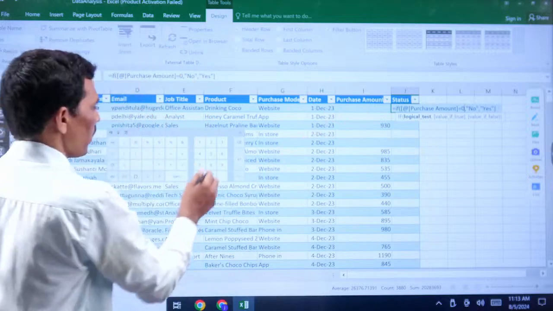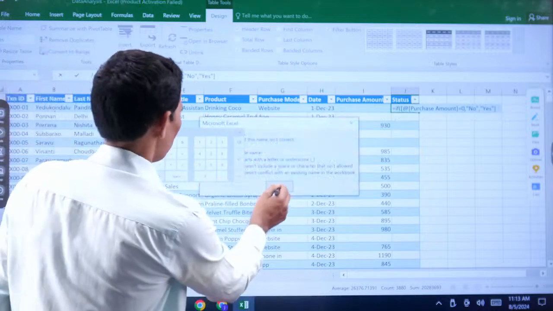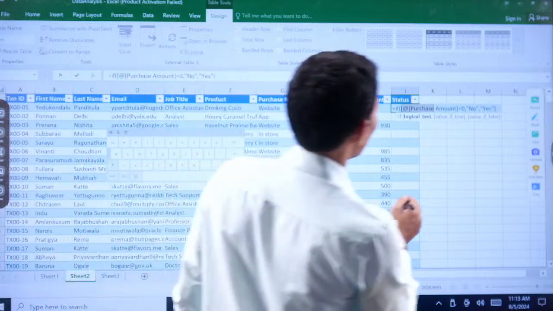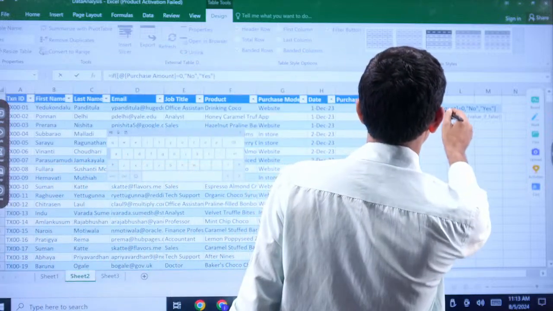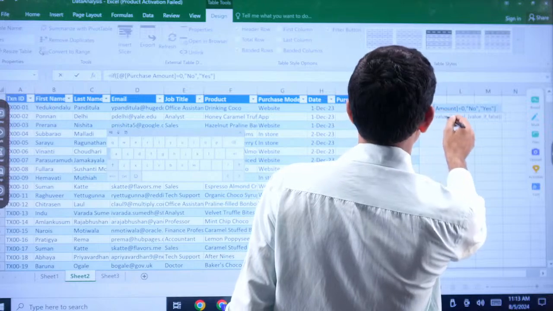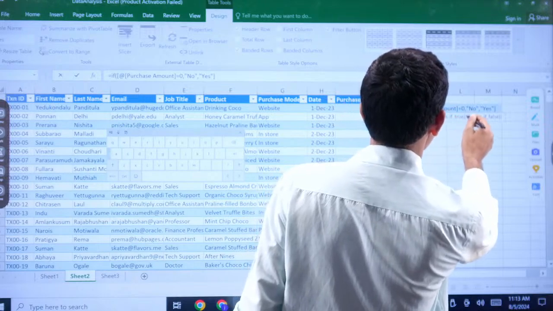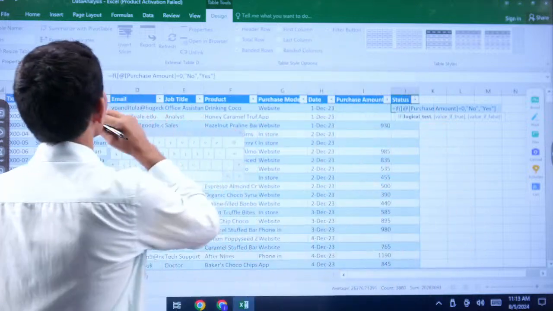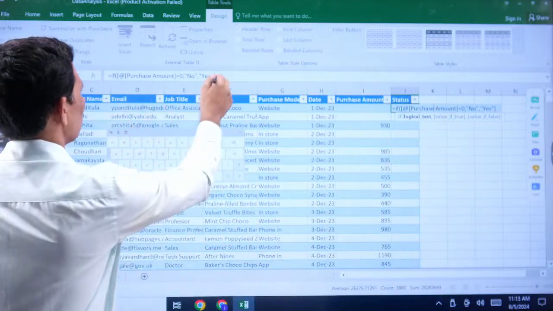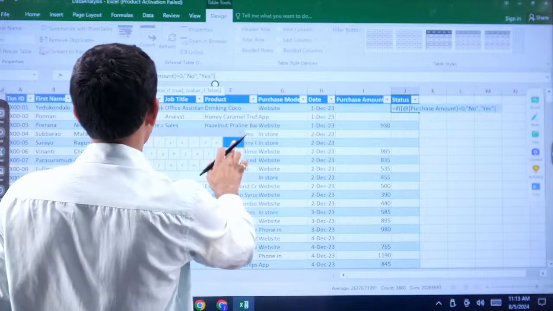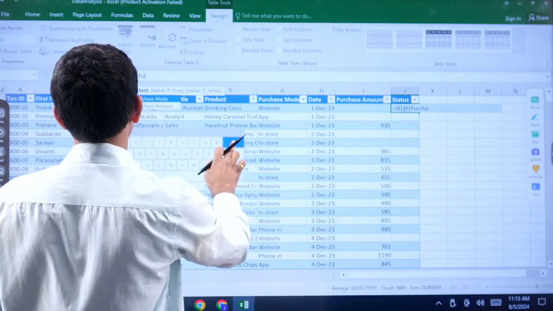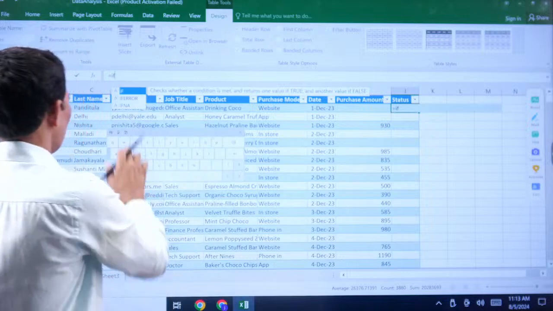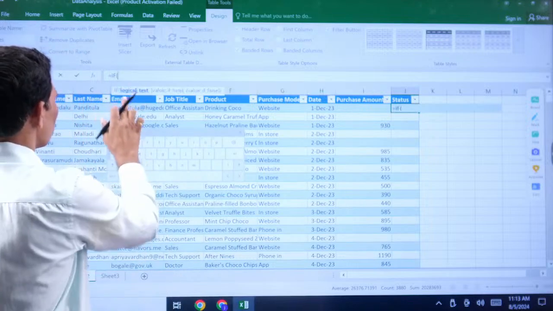Now see what will happen. Purchase amount. Test condition. I am giving the IF condition.